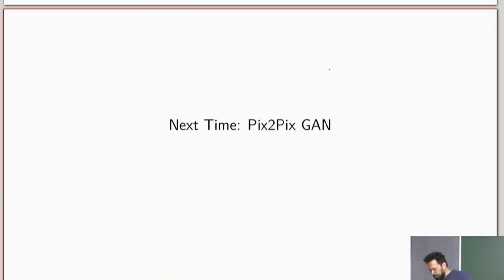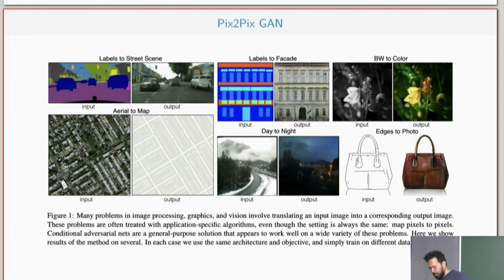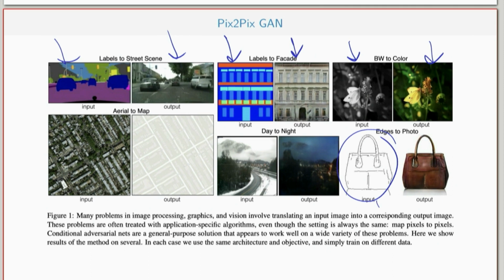So then I can conclude with some of the results. This is something we want to cover, right? This is the real image to image translation. Given a semantic segmentation, I can generate a scene. Given this, I can generate the whole building. I can convert black and white to color. Given a diagram like this, I can produce a picture like this. Given a winter scene or a day scene, I can convert it to a night scene.